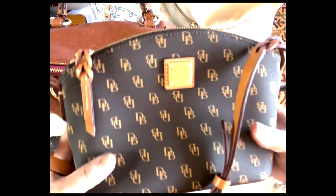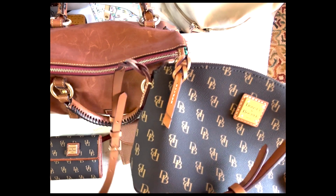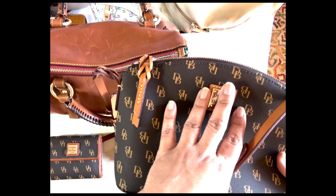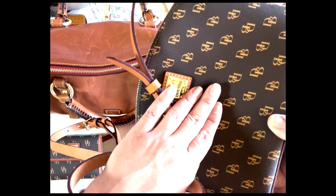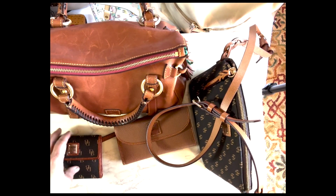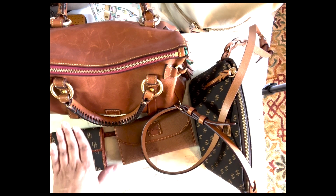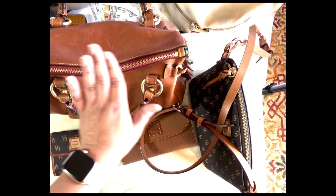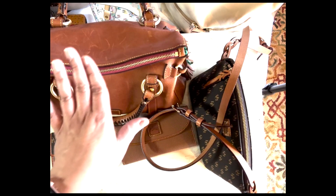I keep this in my car, and when I use my backpack at work and I want to go shopping after work, I put my wallet in here and wear it across body and I go shopping. The wallet that I purchased, now all four of these things together at Macy's cost $1,000. I know, it's hard to believe, but it's paid for.